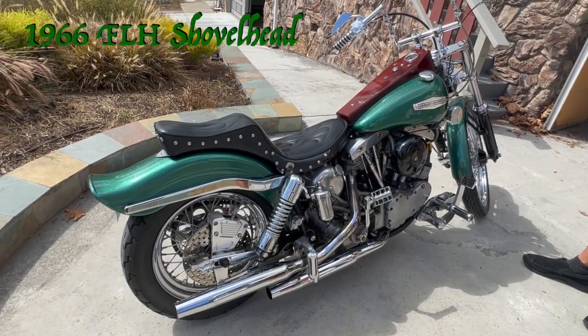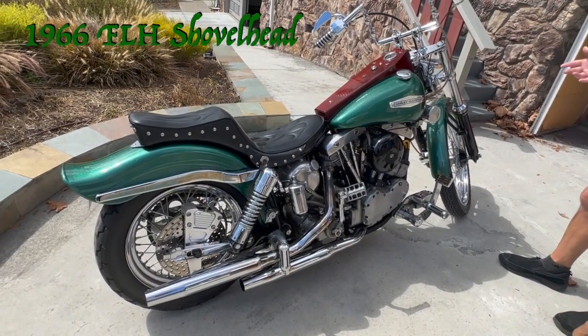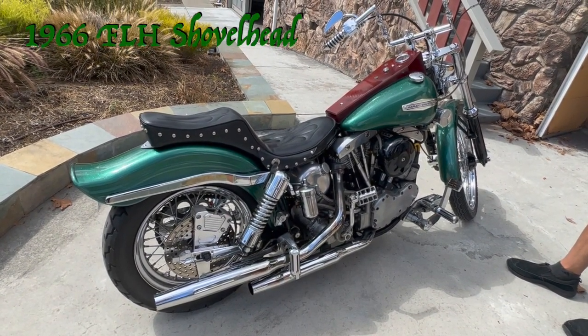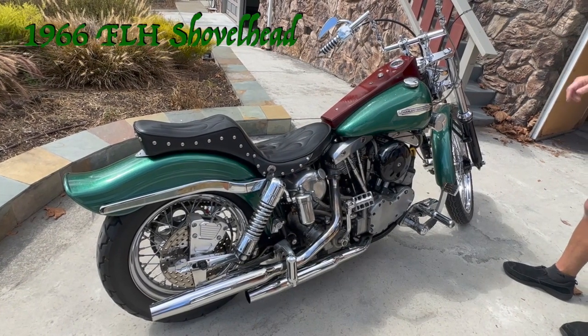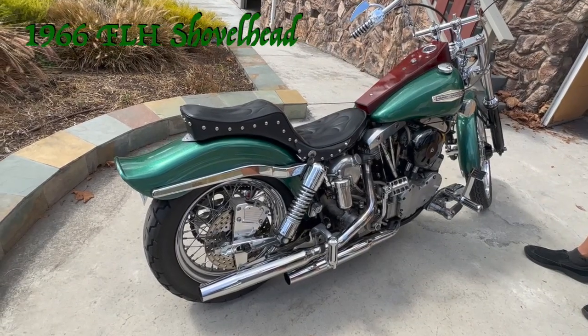Back in '07, '08, there were still a lot of local swap meets, so you could really go and look through stuff. It's not like today where you almost have to buy everything. I went to the Sacramento one, the Cow Palace one, and I even went down to one in San Bernardino one time.